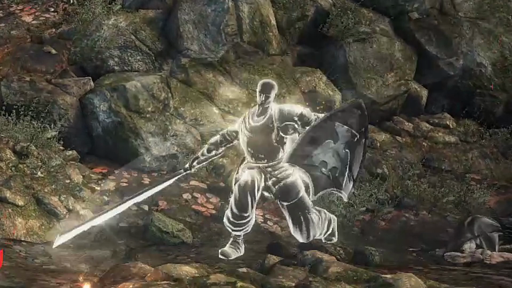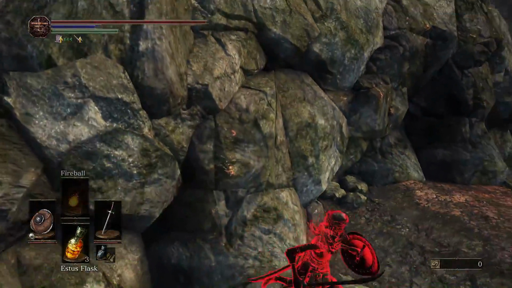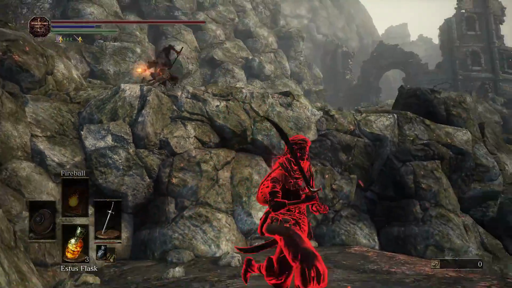The helping phantom has a butcher knife that heals a bit of HP with each landed swing, but isn't the most dangerous weapon to deal with in this situation. The first thing I do is drop to the lower platform here and try to lure the host to drop down to me, so he would get separated from his helping phantom.